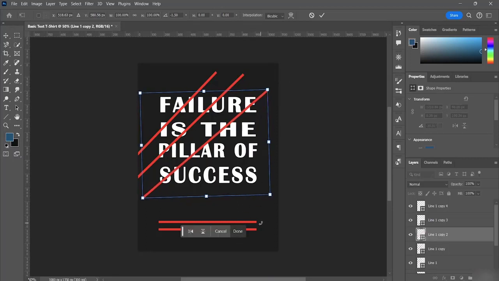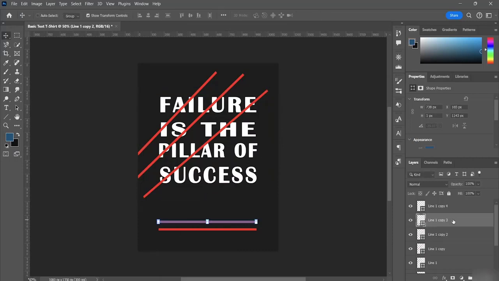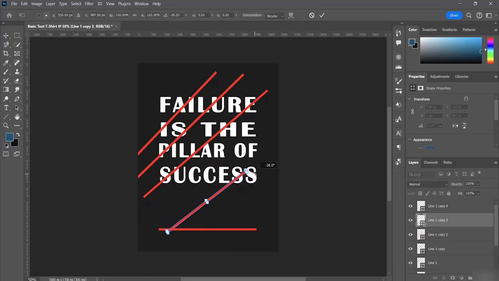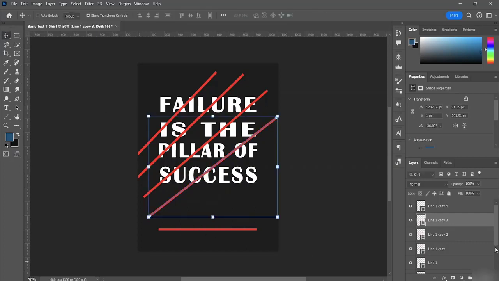So once you're done with that, come here, select this other copy, and from here the same way, try to move this thing up first. And once you have moved this, you just give this thing a rotation. Then come here, select this one, bring it somewhere over here. And lastly, do the same thing: select the selection tool, and from here select this particular part.